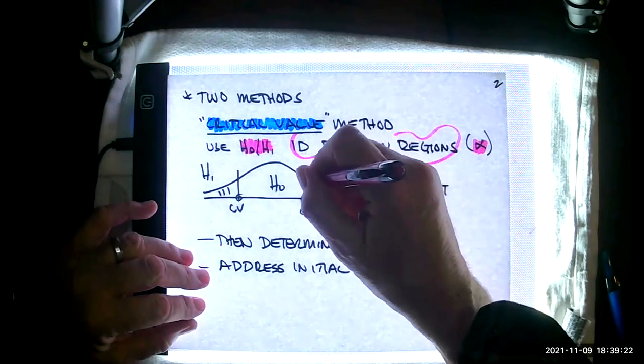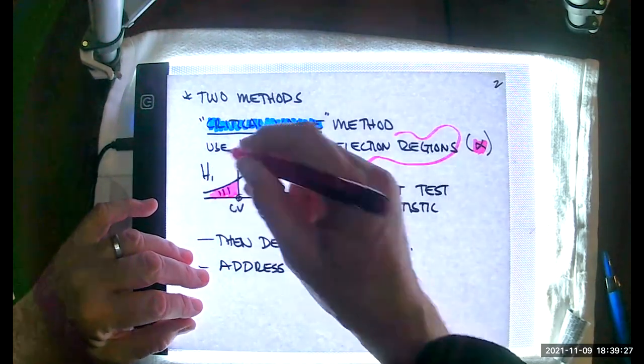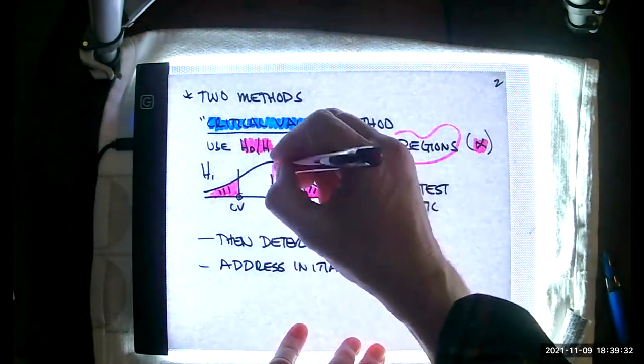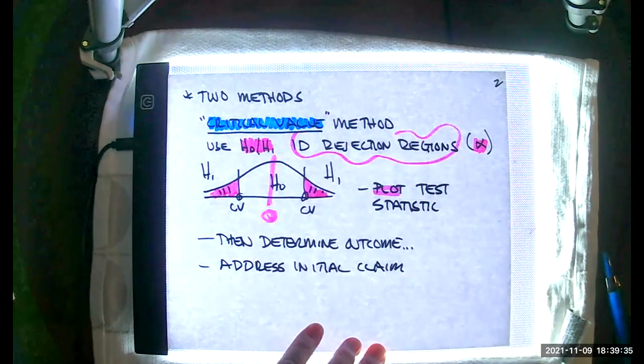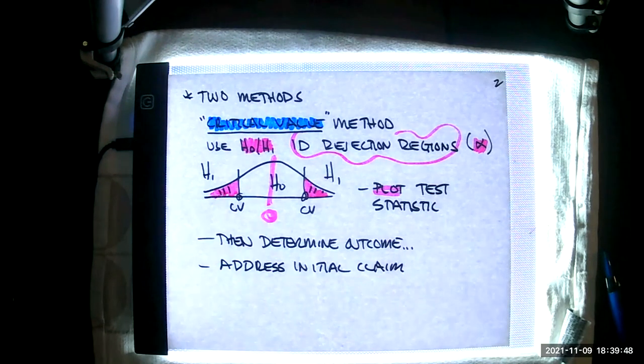And this makes it possible for me to determine an outcome, and then I can address whatever the initial claim was. The rejection region means that my data, in terms of the central limit theorem focus, is far enough away from the null hypothesis, somewhere right around there, that I really have to consider the null hypothesis as most likely incorrect. And that's really the way that comes down. It's a very, very visual method. We have all the tools pretty much that we need. I just need to show you the one that we'll use to find the test statistic, and I'll go through a couple of examples of that in a moment.